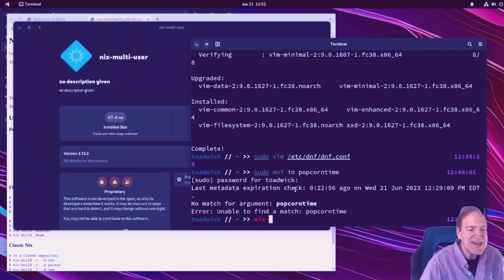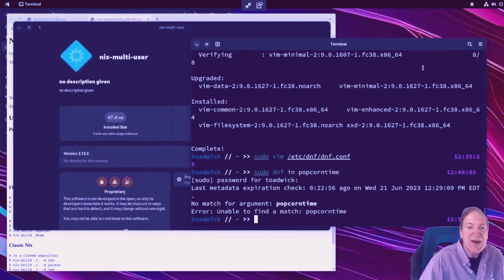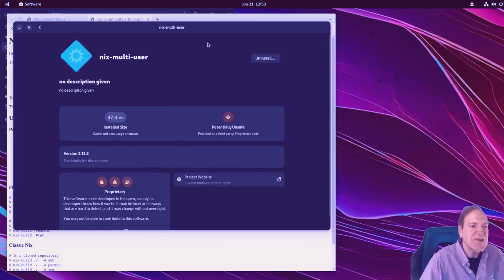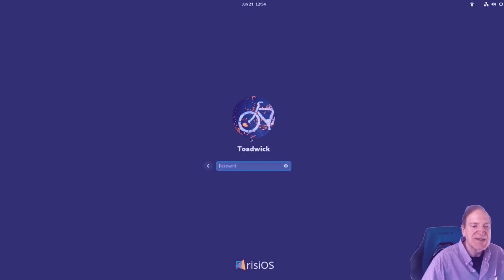Let's go with nix-env. That means it's going to install it permanently. And I think I got to do something first, because that didn't actually work. I got to log out and log back in for this to kick in. So let me just do that real quick. I'm just going to jump out of here and close these guys. Let's just log out, and then we'll log back in. And that should just kind of activate the whole Nix service there.